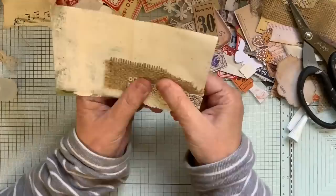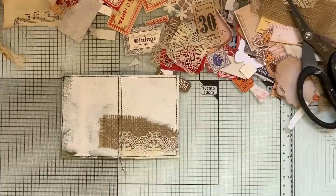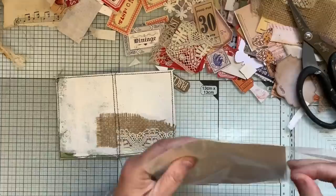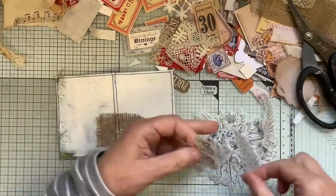Right, I'm going to stitch around that first, and then we'll see what happens. Okay, it's done. So I'm going to put one of these coming down from the top, and ink it up. And I think that's all right. And I cut the tags in the front and then some papers. So let's take something. I'll just take some of them out a minute. All right, see if we can find one.